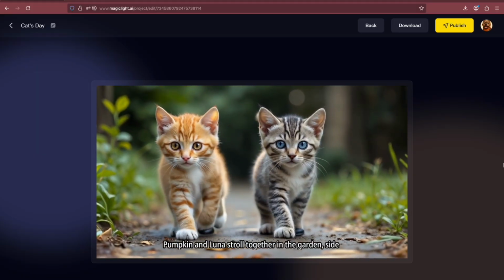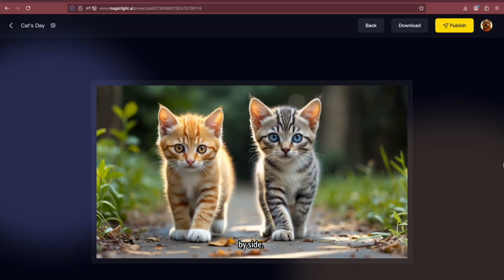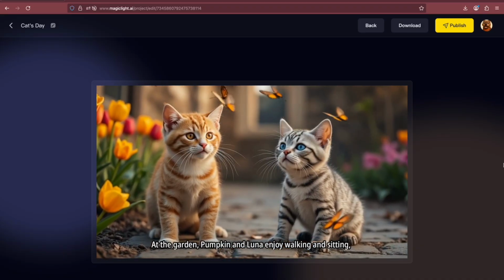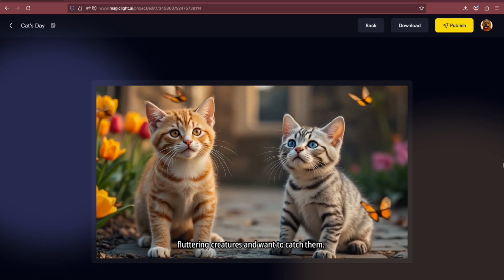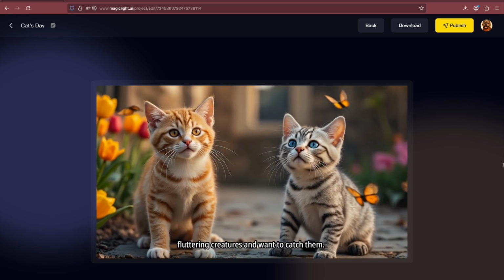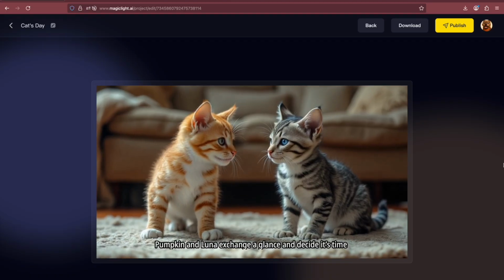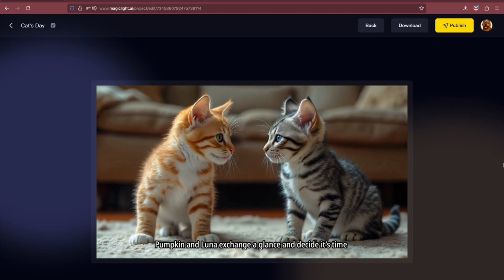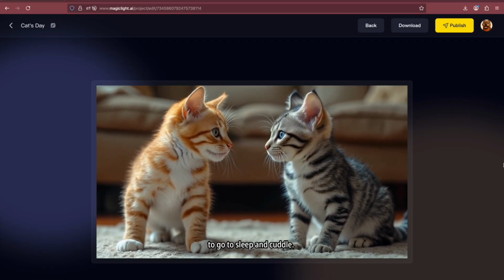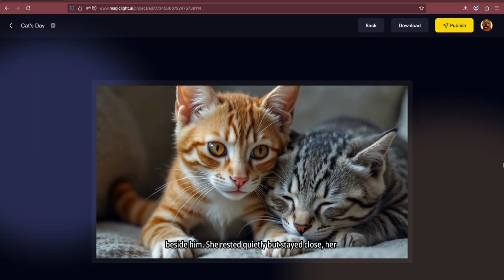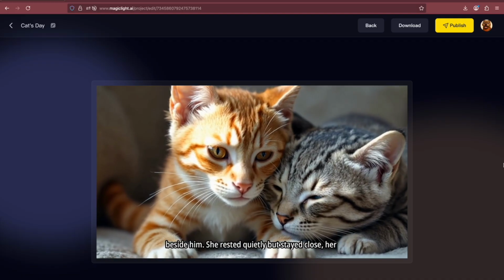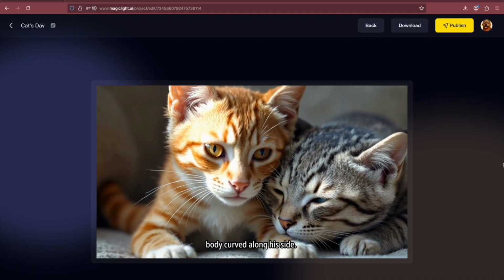Pumpkin and Luna stroll together in the garden, side by side. At the garden, Pumpkin and Luna enjoy walking and sitting, surrounded by butterflies. They're captivated by the fluttering creatures and want to catch them. Pumpkin and Luna exchange a glance and decide it's time to go to sleep and cuddle. Pumpkin lay down on the sofa and rested, Luna curling beside him. She rested quietly, but stayed close, her body curved along his side.